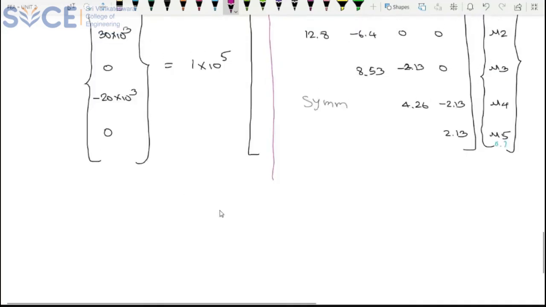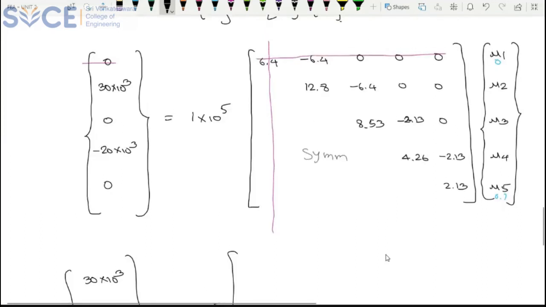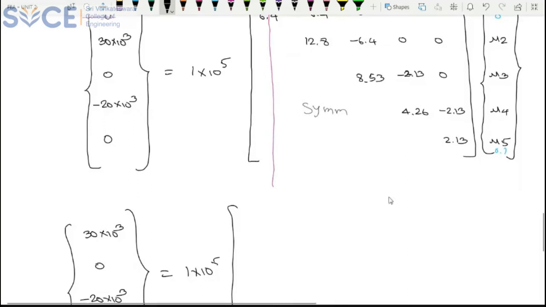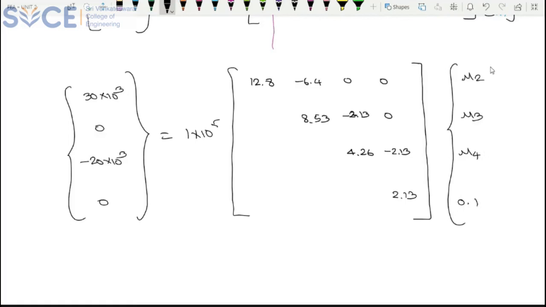Let me write it again. Now I'm going to expand it, but there is no other way because we are going to multiply it, so you will get confused. So I am not going to leave it in writing; I am going to fill up my symmetric matrix. First, let us fill up the upper triangle. So you are getting this value. These are my values, into U2, U3, U4, 0.1. U5 is 0.1. Now let me fill it up because I need to write it as an equation.